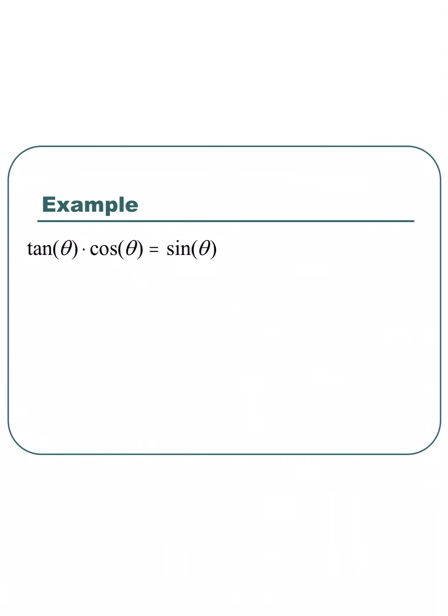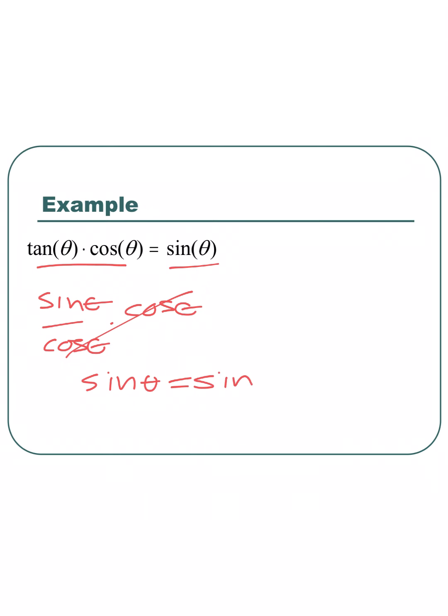All right, so for our first example here, we have tangent of theta times cosine of theta is equal to sine of theta. So again, we know these have to be equal. I'm going to go ahead and start with the left side because those terms look a little more complicated than just sine. So I'm going to transform my left side until I have simplified it to be exactly the sine of theta, and then I know that I'm done. For my tangent of theta, we're going to rewrite that using our quotient identity. So I have sine of theta over cosine of theta, and I multiply that by cosine of theta. We're going to cancel out my cosines, so my left side simplifies to be sine, which is exactly what my right side is. I know that I'm done, and I know that I finished it correctly.